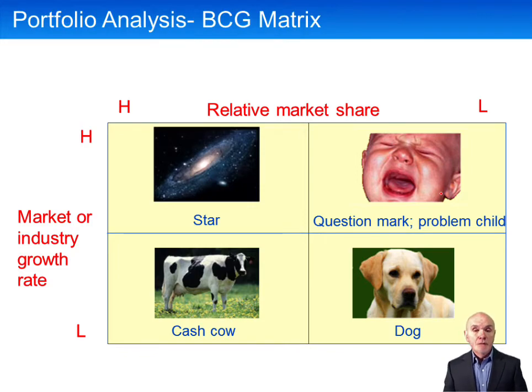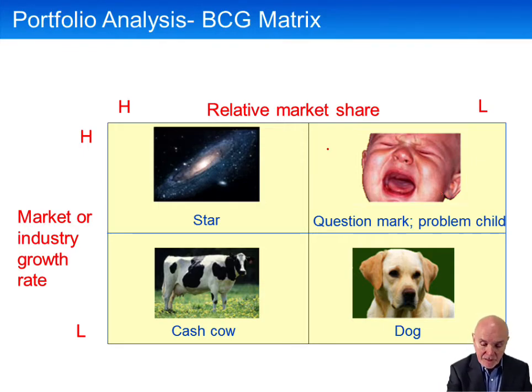Boston Consulting Group Matrix, or BCG Matrix, again, something you'll be familiar with here. And we'll go through very quickly the rationale. We don't have to believe it all. There are some simplifications in it. But again, the idea is, if we can identify a product in one of these quadrants, this will give us some indication as to what to do with that product to try to improve performance.